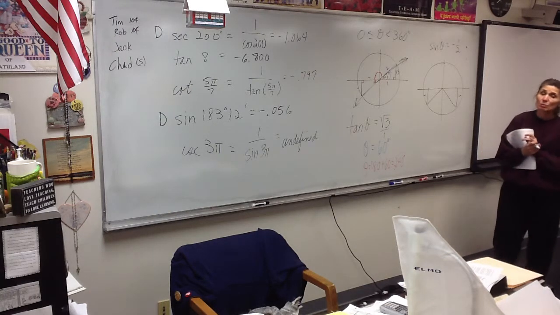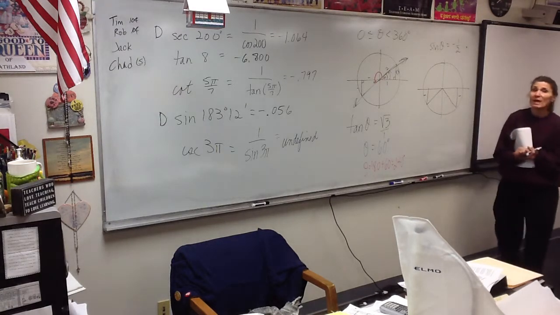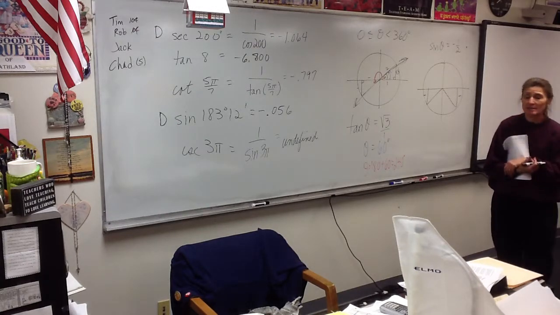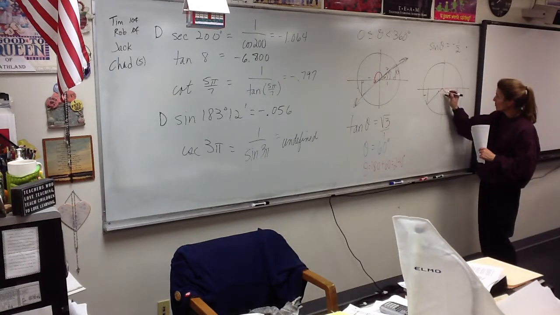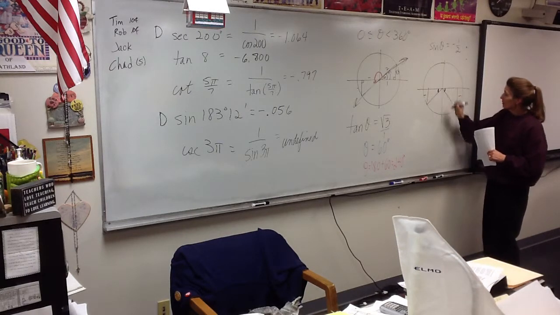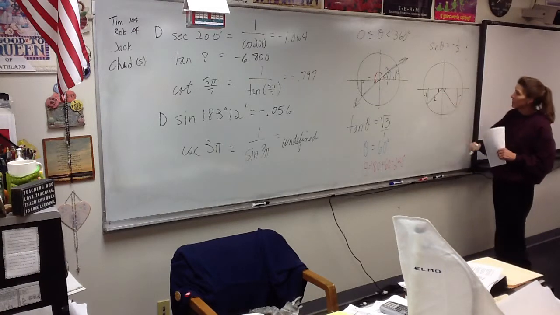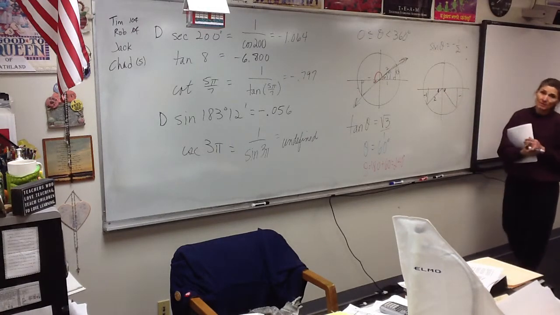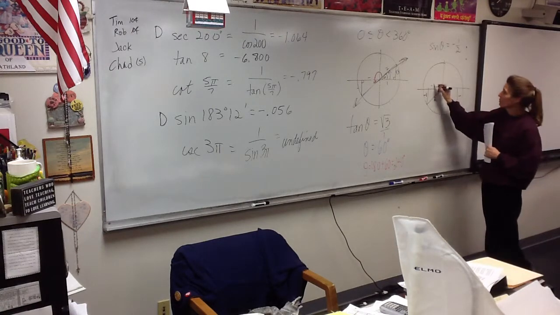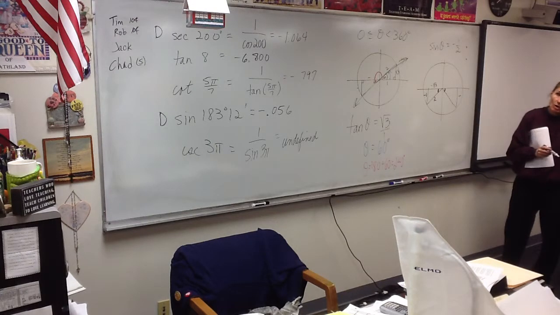Remember, sine is y over r. These are the two quadrants where we have negative y's, negative opposite sides. Remember, here are your angles. So these are the opposite sides. Okay, now what do we know about the sine? It's negative 1/2. So opposite over hypotenuse is 1 over 2. This side would be negative root 3. You're supposed to recognize that triangle.